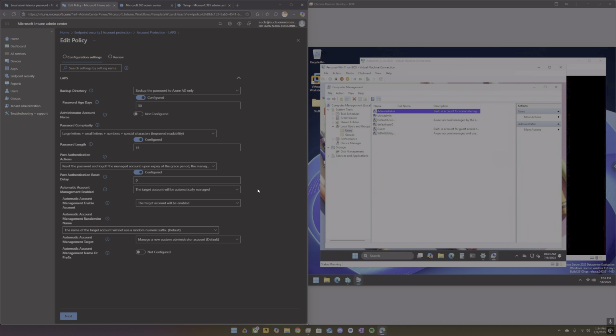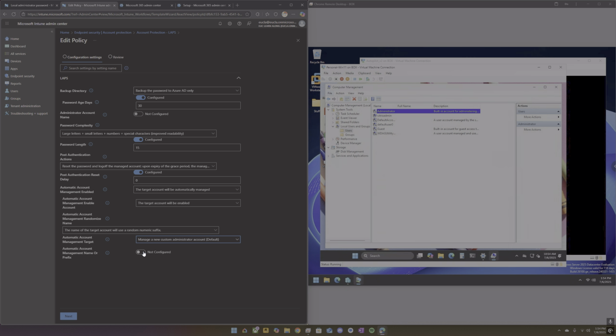All right, so we're going back to managed accounts. It is enabled. It will be managed. The name of the target account will not. Let's randomize the suffix. That's the ending. So we can do the built-in administrator account, or we can do a custom administrator account.